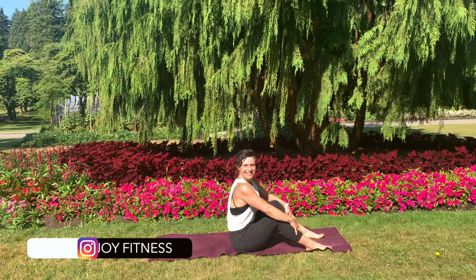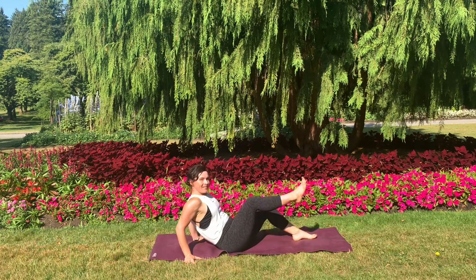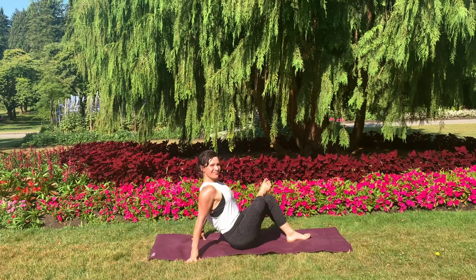Let's start sitting tall for a seated glute stretch. We'll place our hands behind our hips, cross the right ankle over the left thigh, flex the foot, and lift your chest up.